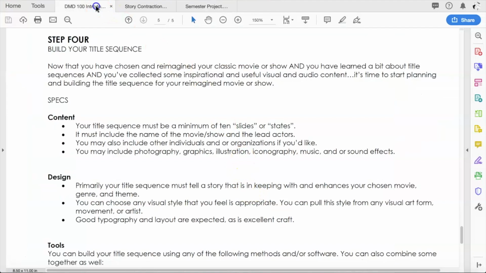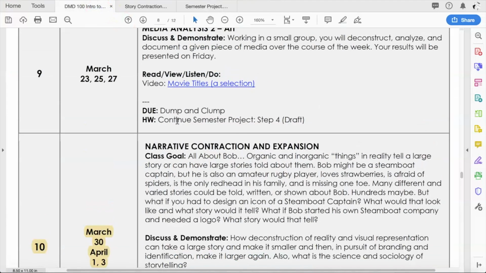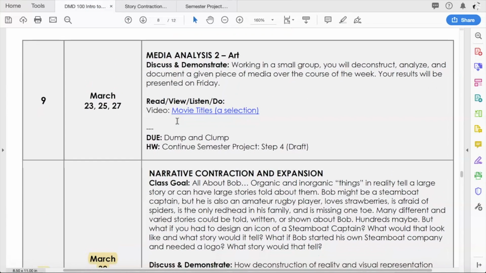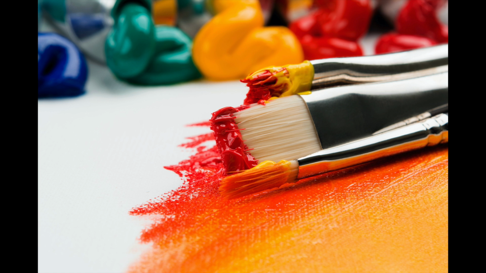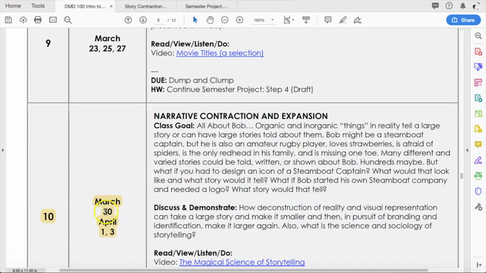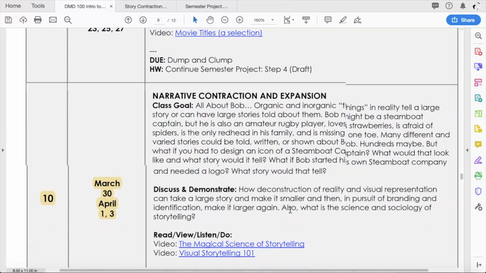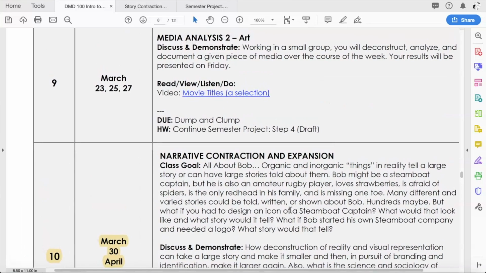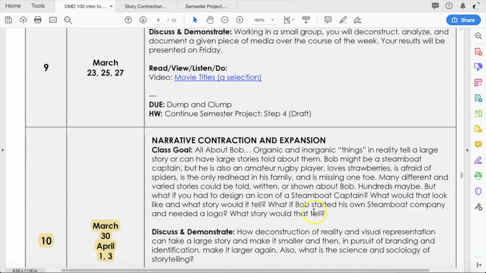All right, so as we dive into week 10, let's take a look at the syllabus. Last week, during week 9, where we were all getting used to being online, you did your next media analysis, number 2, which was all about art. Remember to turn that in today, March 30th. It is due, so be sure to turn it into Canvas under Media Analysis 2. Hopefully you had some fun with that. Those are some great pieces of art. I hope you really enjoyed them, and I'm really looking forward to seeing your analyses.